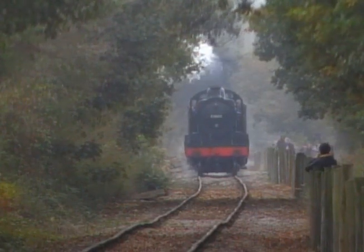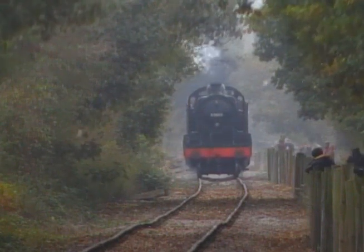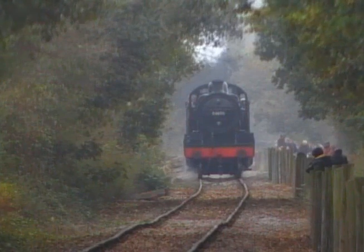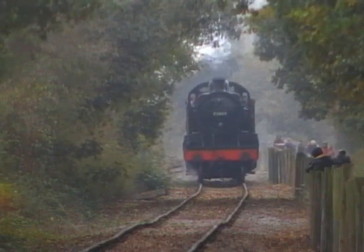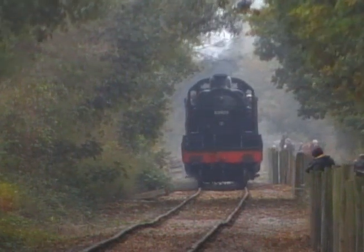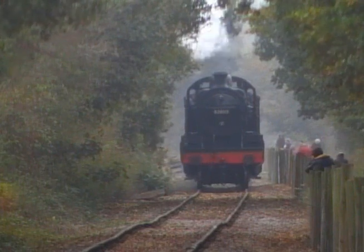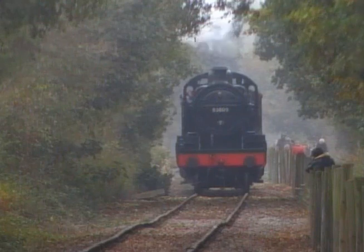In this timeless telephoto sequence, autumn leaves are blowing across the path of a locomotive which is considerably older than most of us. It's a fair bet that it's older than a lot of the trees too. The background noises are from a nearby sports field on a Saturday afternoon.